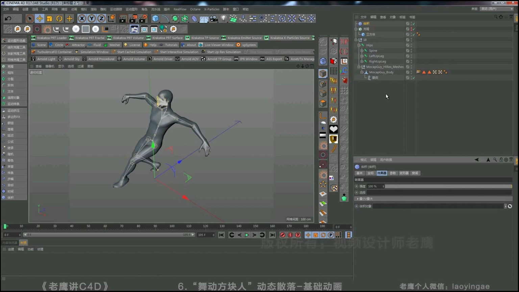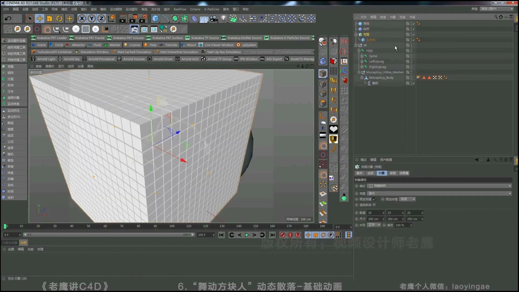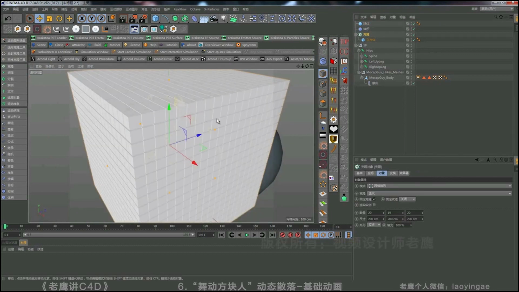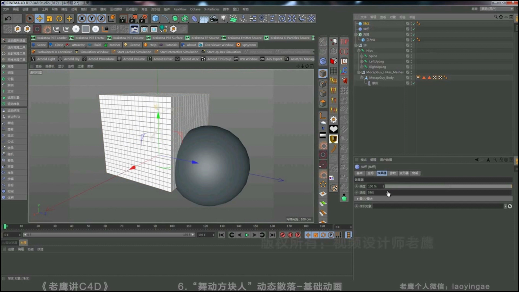Then we find this volume object, the volumetric effector, which controls many parameters inside our cloned object through a model, regardless of whether it's for clone objects or small volumes. In the upcoming lessons, we'll go into great detail about these, which are designed for those who have a foundation. Now we need to choose a volume. Here, I create a new sphere. Press the Alt key and click to display cloned objects. Select the volume effector and give the sphere to it.